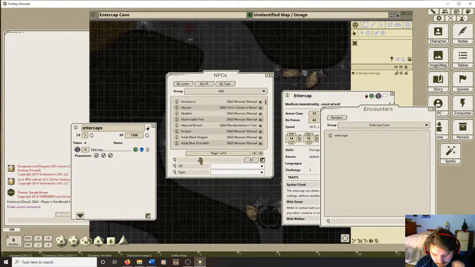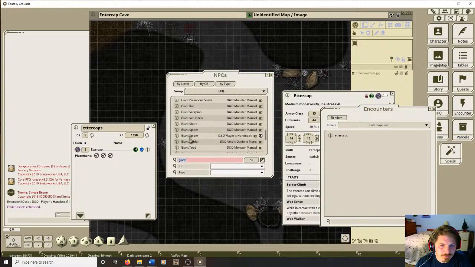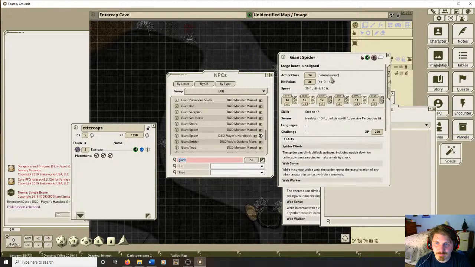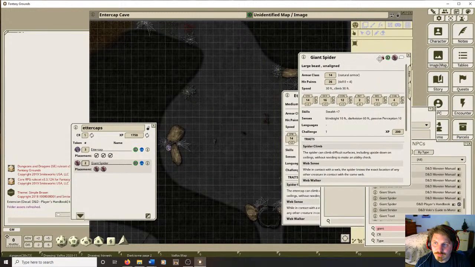So let's talk giant. And we're going to go with giant spiders. All right, so giant spiders. We'll take a couple of these. We don't need to make it this hard, but it didn't take the CR up much at all.